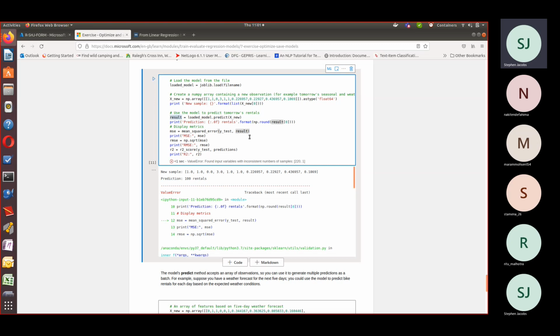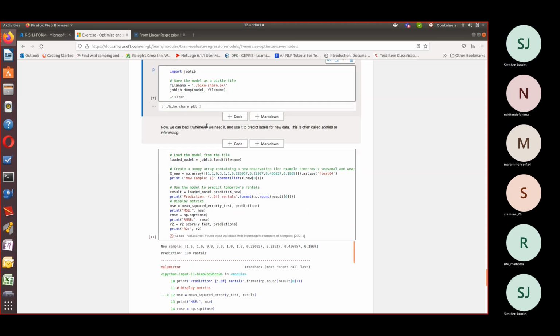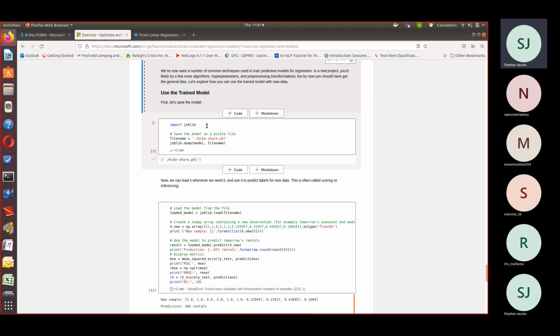So let's go back to here and use predictions. And what we need is to get predictions from where we borrowed it, results.